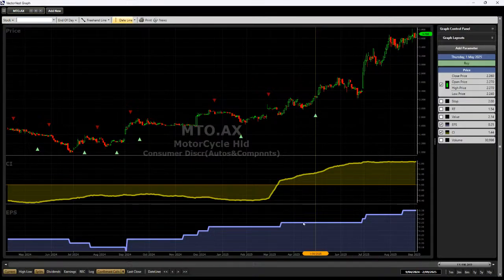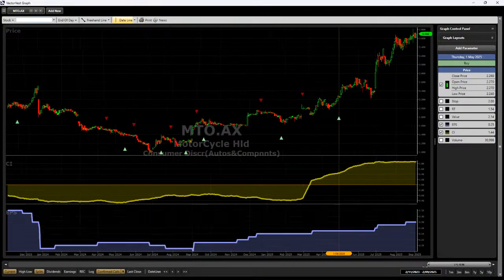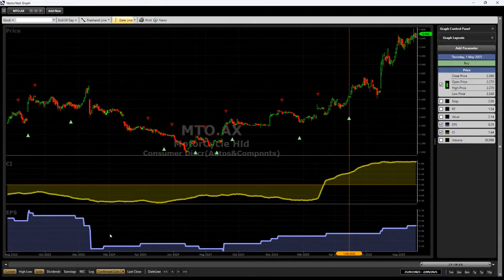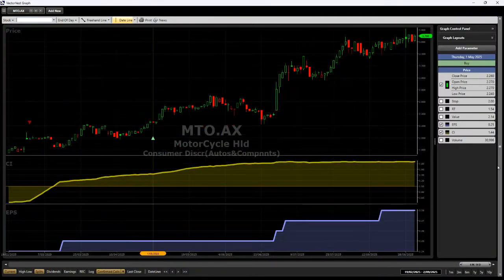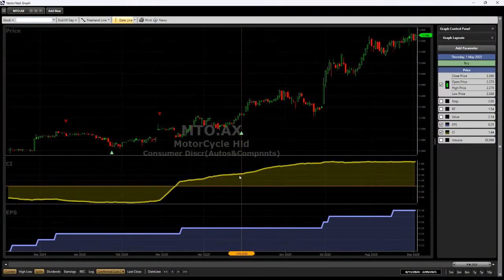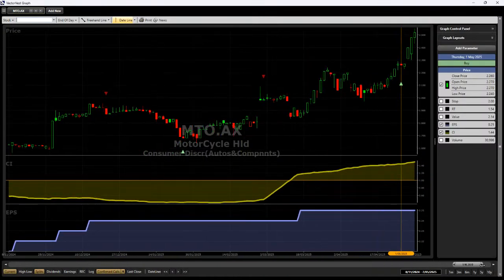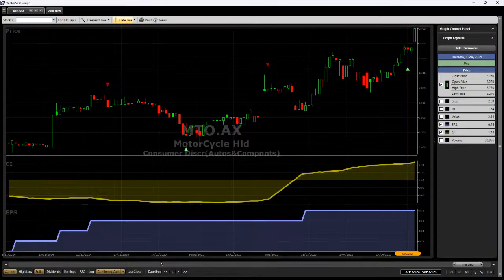All right, so earnings are going up. That's what I want. I want the earnings to be going up. Here, that fell away, price fell away. There's that correlation. Here, the earnings turn around, the price turns around. We line up timing. We line up the comfort index per the search there, and there it is. Earnings going up. So prior to that, I wouldn't have seen any of this. All I would have seen is this.